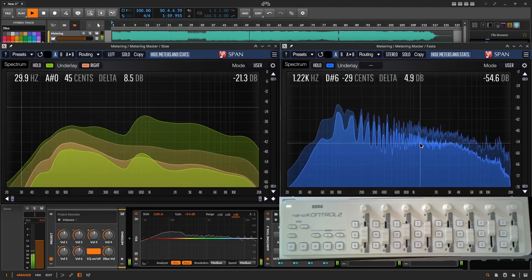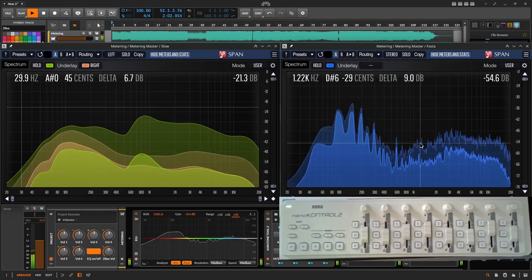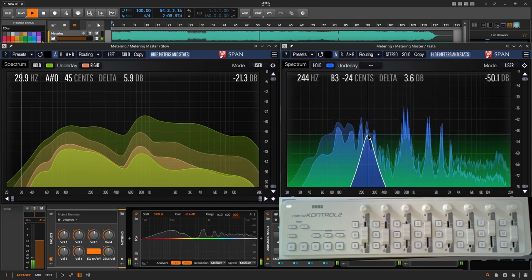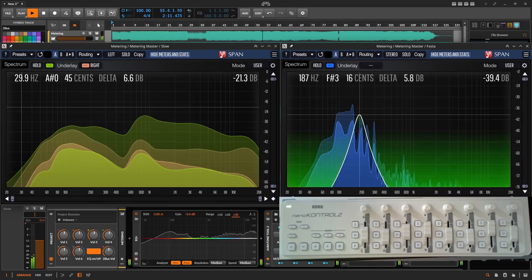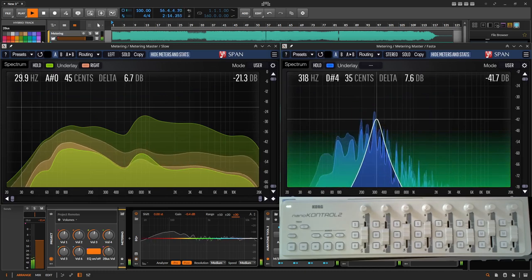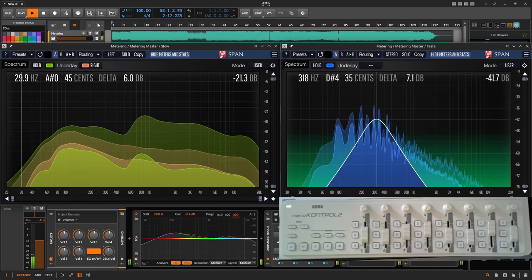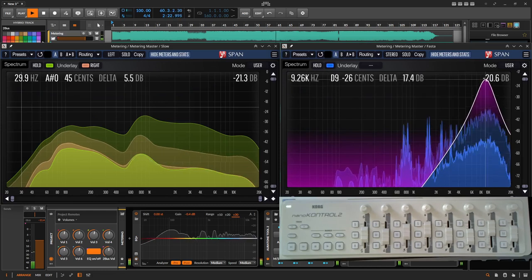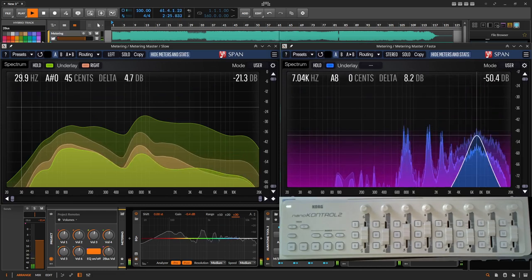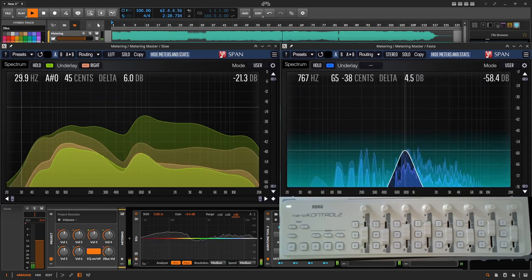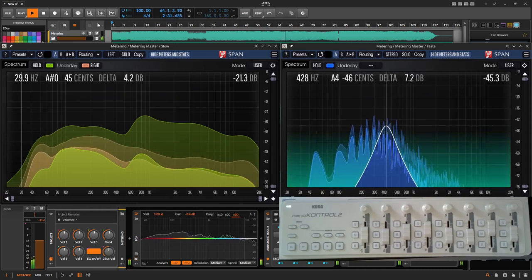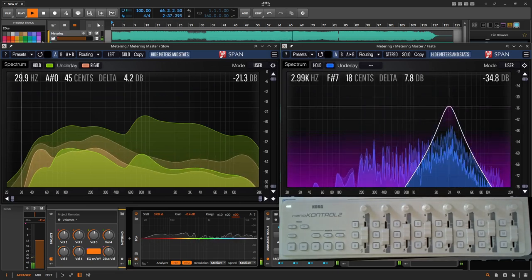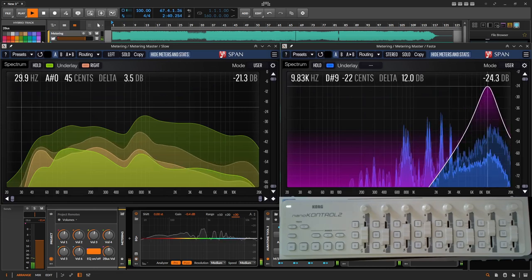spectrum. And another nice thing of the Voxengo Span is that you can press down the control button and press down the mouse button, and then you get a bell curve that you can adjust with the mouse wheel. And you can listen to specific areas, emphasize them or make them a little bit quieter and listen what's happening here. Which instrument is playing where and what? For example.